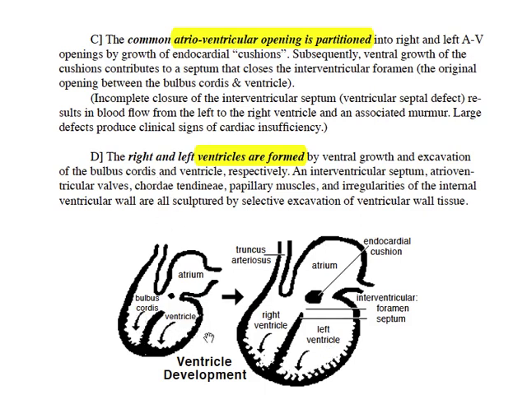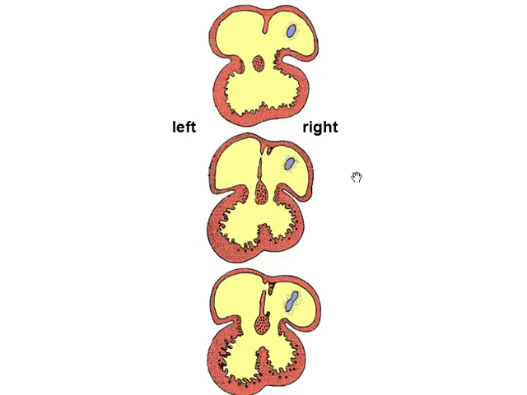This creates a septum then. Originally the two ventricles communicated with one another, and as they grow they are separated by a septum which is sculpted by selective excavation. This image shows 3 stages of cardiac development. They're all drawn the same size, although the last one would be much larger than the first one. The cavity of the heart is in yellow. The sinus venosus on the right side is drawn in blue, and the cardiac wall is brown.